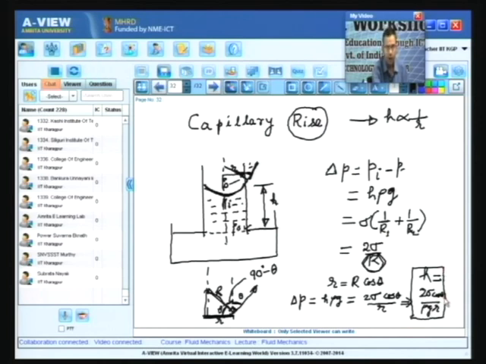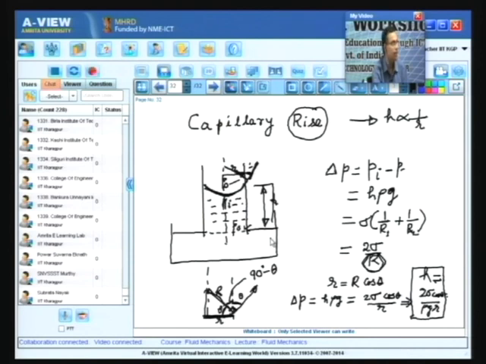The other important issue is the contact angle theta. So, smaller and smaller the theta, larger and larger is cos theta, and then larger and larger is H, and if cos theta is negative, or the cosine of the contact angle is negative, then you can see that H will become negative. So, instead of a rise, it will be a fall, and that phenomenon is known as capillary depression.